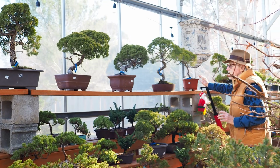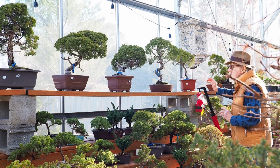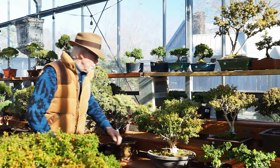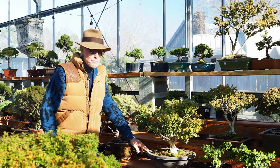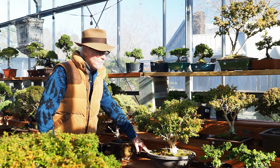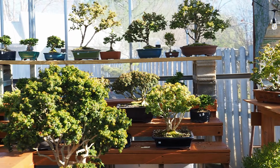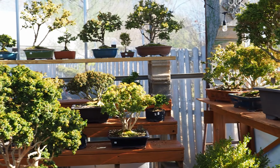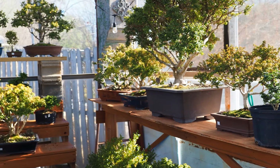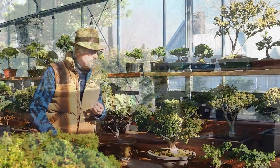A lot of these trees are very, very simple in design, but you treasure everything about the trees. This is what I call a boxwood corner, at least this season. I always like to carry the Kingsville boxwood. There are other varieties of boxwoods, but you just can't beat the Kingsvilles. They have a consistent small leaf, and it's the most sought after boxwood of any of the ones that we use for bonsai.